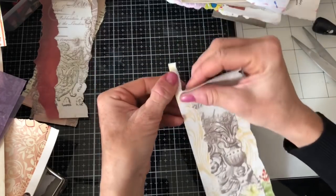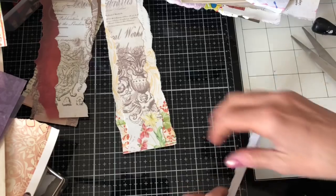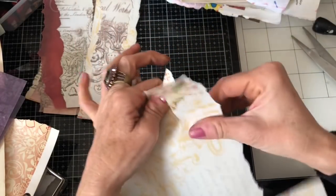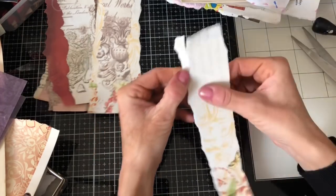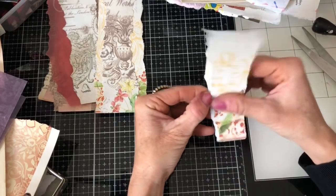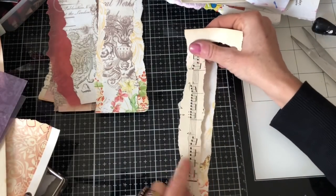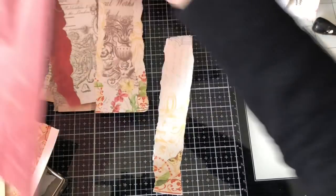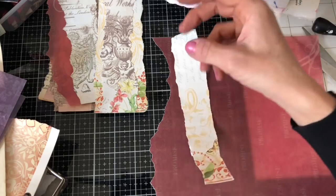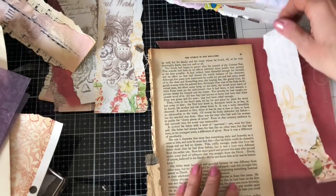It's quite nice mixing up the papers — a lot of these are old scrapbook papers I've partially used but it's nice to mix them with other things. I'm making mine full size — the whole length of a journal page — but of course you could do different sizes. The size of my scraps basically dictates what I do, and by doing the bigger ones I'm using quite a good amount of scraps in the process.